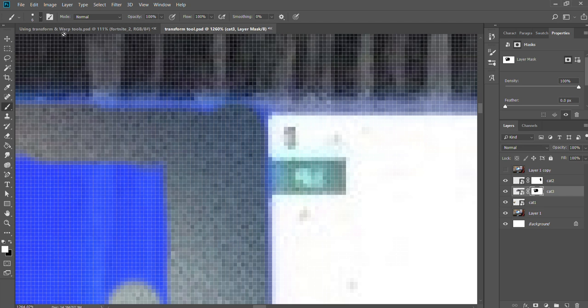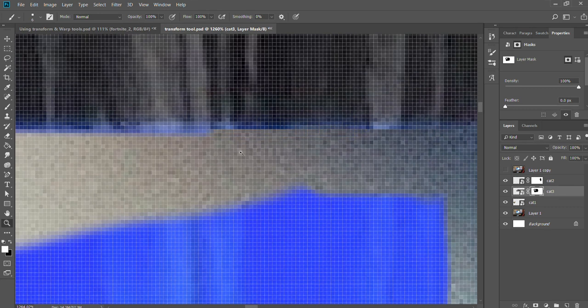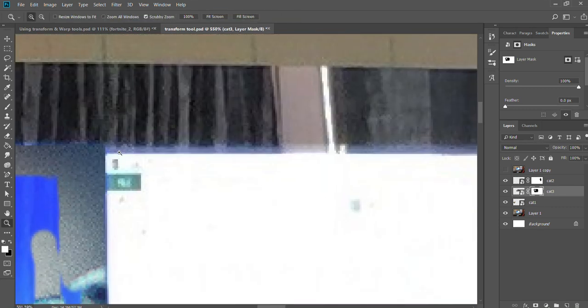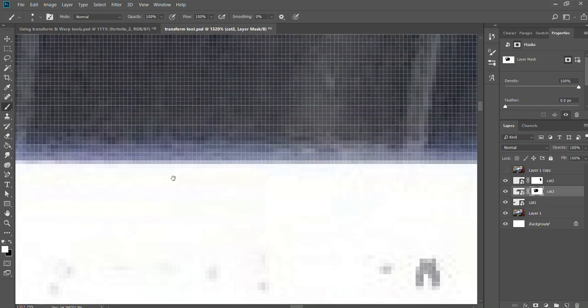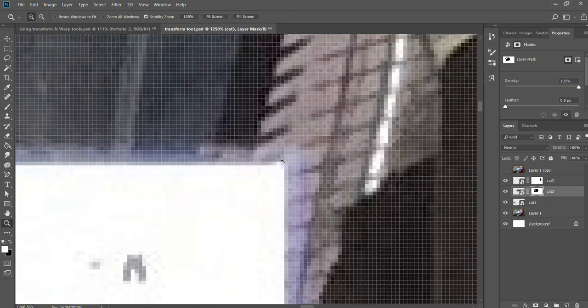So I'll go to this one, and now that I have it squared, I can just click here, Shift, click, and I have a much better result. I'll have to do it around most of the brushes, but you get the idea. So that is an option. I'll just do this part as well. I'm going to click, go over here, and it's kind of hard to see. Quality of the picture isn't that great. This is much bigger, so I'm going to decrease the size of my brush. Maybe like this. Hold Shift, click.